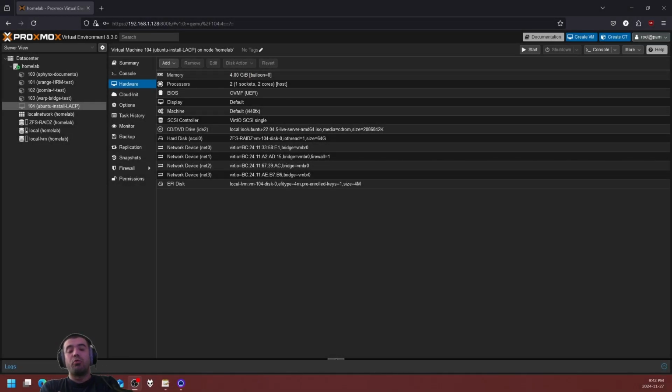Today we're going to overlook the configuration of LACP on an Ubuntu deployment.